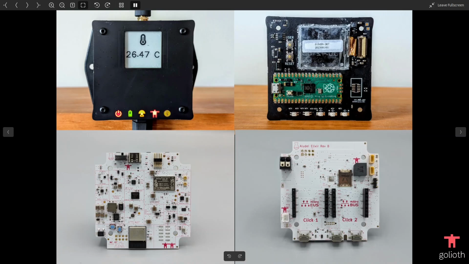The board, so the top board here is the Ostentus. Ostentus is Latin for display, so you know, pretty on the nose there. The bottom one here is the Aludel Elixir. A lot of our naming comes from the world of alchemy, because we think about magic in a box, and that's what a lot of this has been happening for us. And so this one's the Elixir.